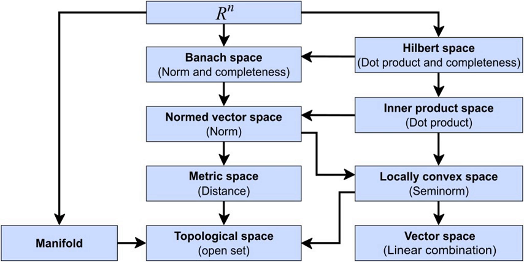Three-dimensional Euclidean space is defined to be an affine space whose associated vector space of differences of its elements is equipped with an inner product. A definition 'from scratch,' as in Euclid, is now not often used, since it does not reveal the relation of this space to other spaces. A three-dimensional projective space is now defined as the space of all one-dimensional subspaces — that is, straight lines through the origin — of a four-dimensional vector space. This shift in foundations requires a new set of axioms, and if these axioms are adopted, the classical axioms of geometry become theorems. A space now consists of selected mathematical objects treated as points, and selected relationships between these points. Therefore, spaces are just mathematical structures of convenience.